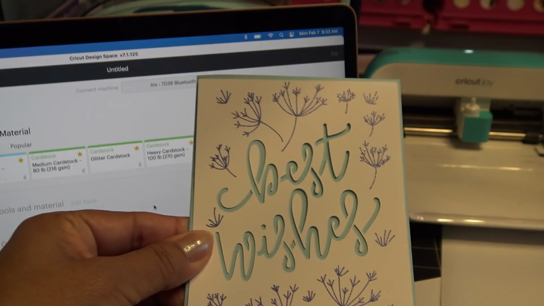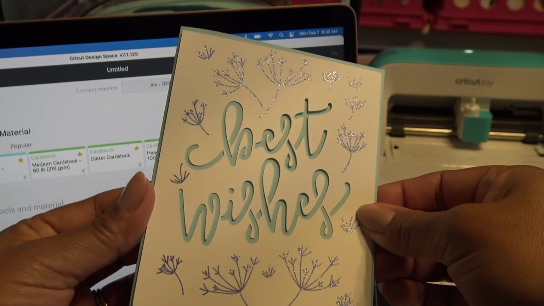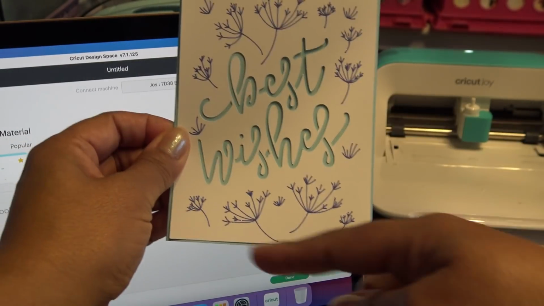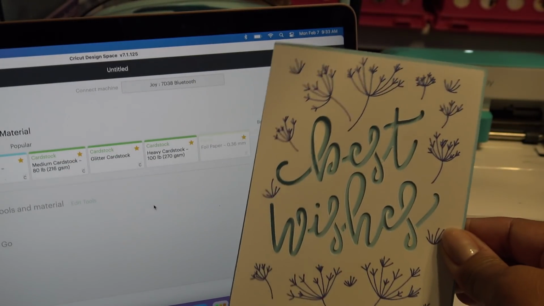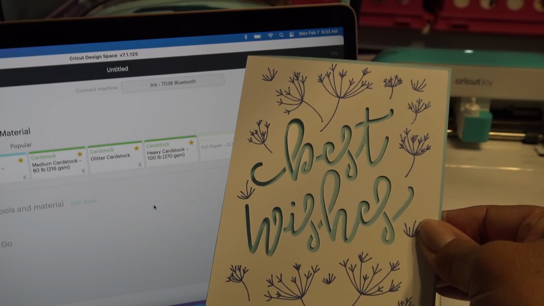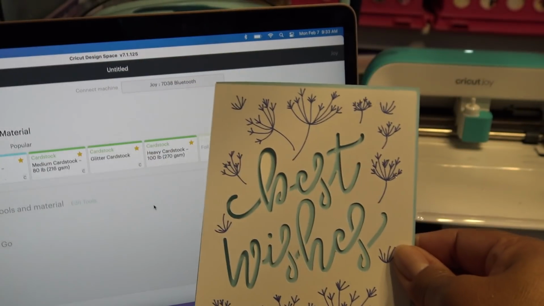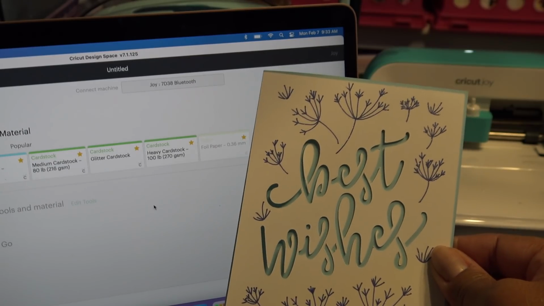Where's the other one? I put it somewhere else. I'll grab it later. But when we're all done with our projects, I'll go to my work surface and we'll glue it together. But that just looks nicer instead of having those weird little cuts. And then you can do this on anything, right? Now, obviously, you can put it on any machine that Cricut does or creates or makes. But let me go back. I can just go back, and we can use the same project for my next idea, but I'll just start over, okay? So I'm going to go back to a clean canvas, and I'll be back.